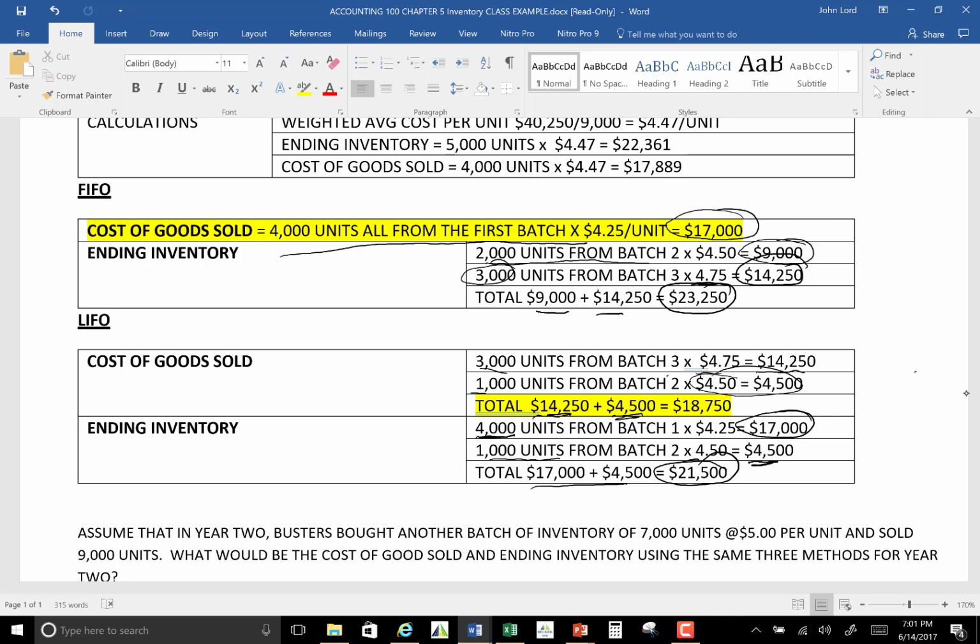My ending inventory, I'd have to count it, 5,000. I would use the FIFO cost flow assumption to value those 5,000 items, and I would discover that my ending inventory is 23,250. So my cost of goods sold is how much? 17,000, isn't it? And you're like, yeah, John, I know, we just calculated that. But we had to do the count of the inventory to know that there were 5,000 units in there under periodic. Under Perpetual, we know how much our cost of goods sold is and our ending inventory is at any moment, right? Because we're updating our inventory and our cost of goods sold after each sale and each purchase.